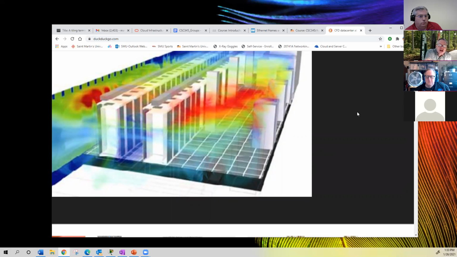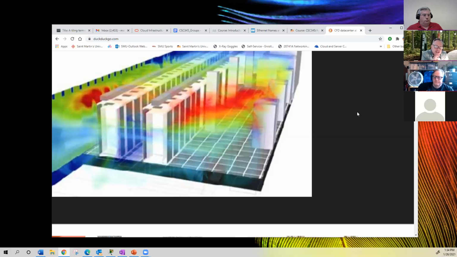So as the hot air exhausts out, you see it kind of floating along back over to the side there on both the right and the left. Maybe there's a wall there, so it's hitting that wall and kind of just sitting there, curling. And you can see what happens if you don't have isolation with this cold aisle, then hot air can blow out the back. It can come up over these racks. It's called recirculation, and then it'll get sucked back into the front of that rack, and then it'll mix with the cold air in the cold aisle.